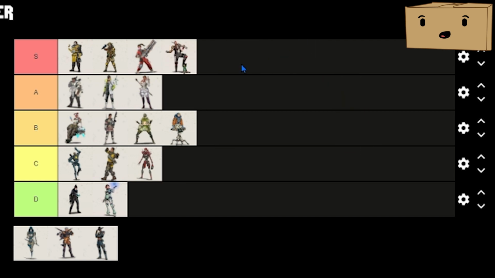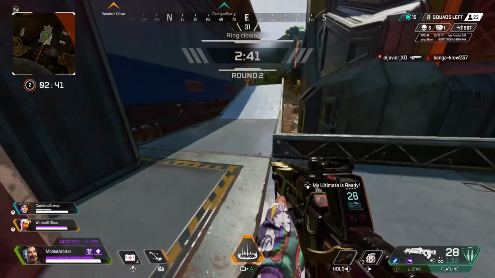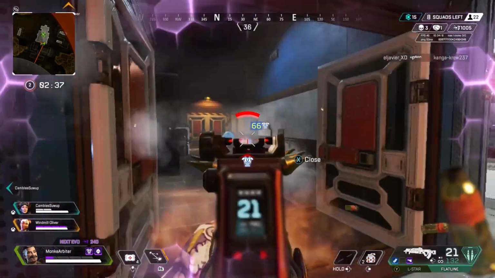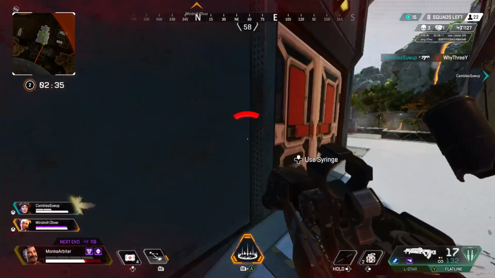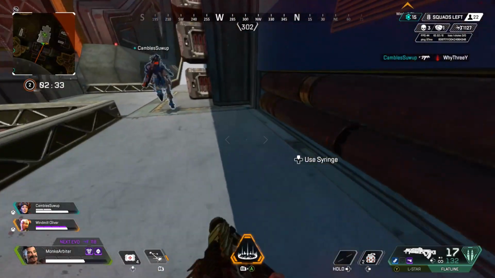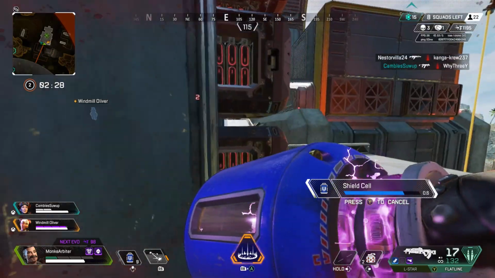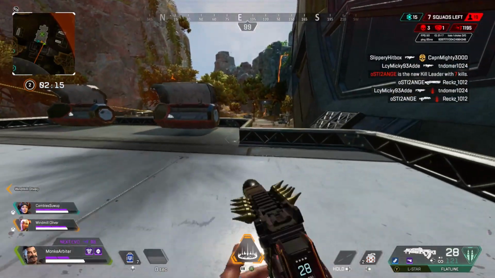And back to S tier, we have Fuse. Fuse is amazing for people who just can't aim. You don't need to aim at all with this guy. His tactical is a cluster grenade. His passive means you can hold more grenades. And his ultimate is a fire circle that marks people inside.